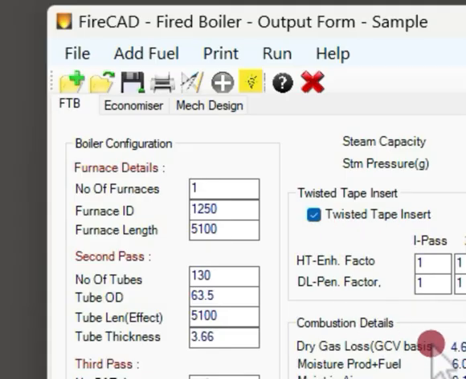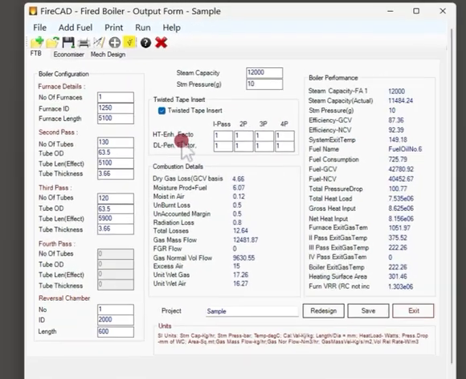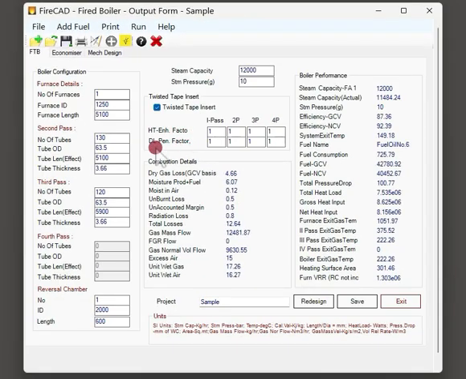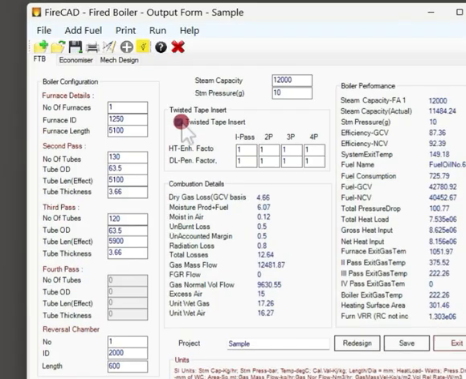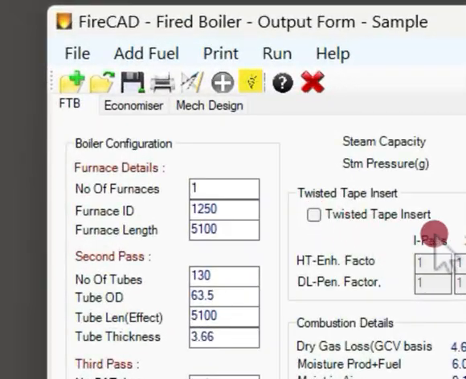You can select this heat transfer enhancer factor and draft loss factor, the penalty factor. Once you are aware of the heat transfer enhancement factor, you can add these values and see how the gas temperatures and performance of the boiler change. For the time being, we are not using any twisted tape inserts in this.